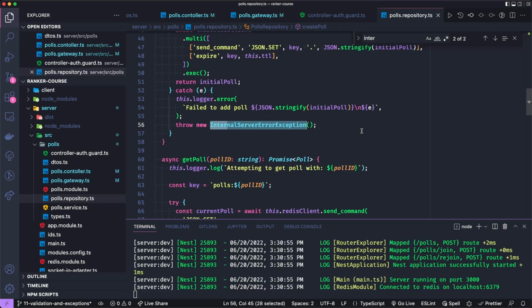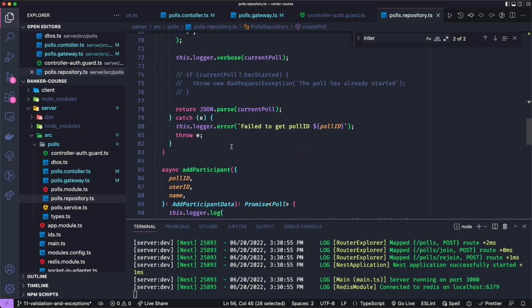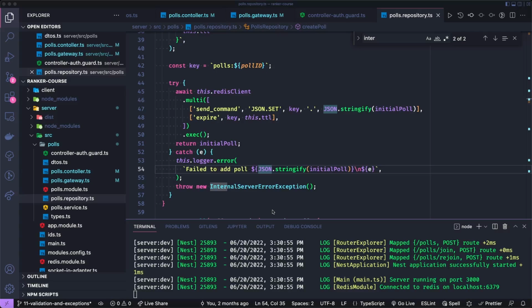500 response. And also, when we're working with the controller or calling downstream methods of the controller, if we just throw a regular old error or exception, let's see, maybe here where we just throw an e, which is any old exception, and that could be an exception that comes from Redis or some other library, it will convert that into an internal server error when we're interacting via HTTP with our server. One obvious thing you may have noticed is that all of these exceptions were converted into HTTP responses. But how do we handle exceptions for WebSockets?